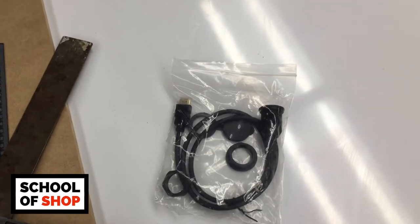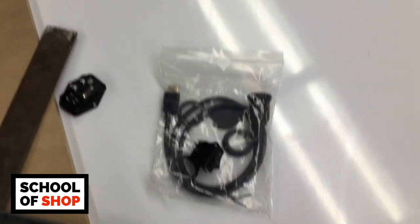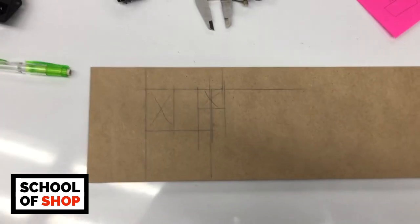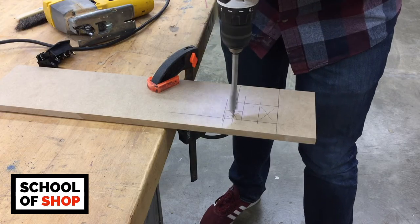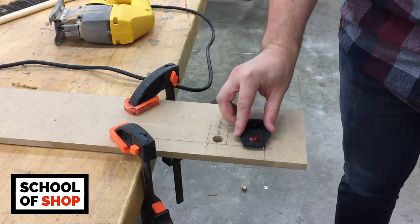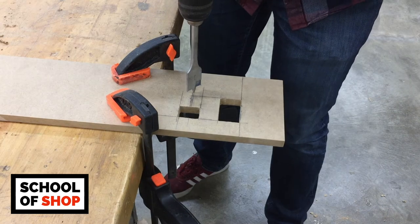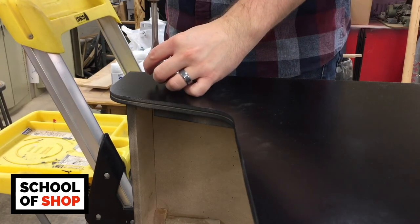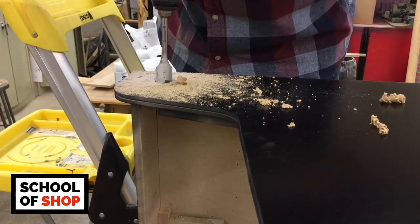Now switching to what will become the bottom panel of the back side of the cabinet — I have two switches and an HDMI port that I'd like to install. Use your measuring skills to draw your cutouts and take it to the jigsaw. The HDMI port only needs a neat one inch circle, and while I had my one inch bit out, I also drilled a hole near the corner of one side of the cabinet so I can later add a USB cable for easy access.